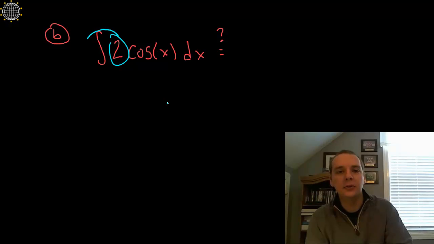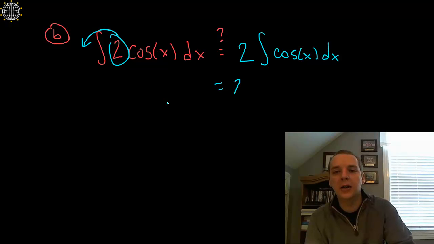This 2 should come outside the integral being a constant, and so we are really integrating 2 times the integral of just the cosine function alone. And then I say oh okay yeah, the integral of cosine, yeah that would be sine x. So we have for a final answer 2 sine x plus C.